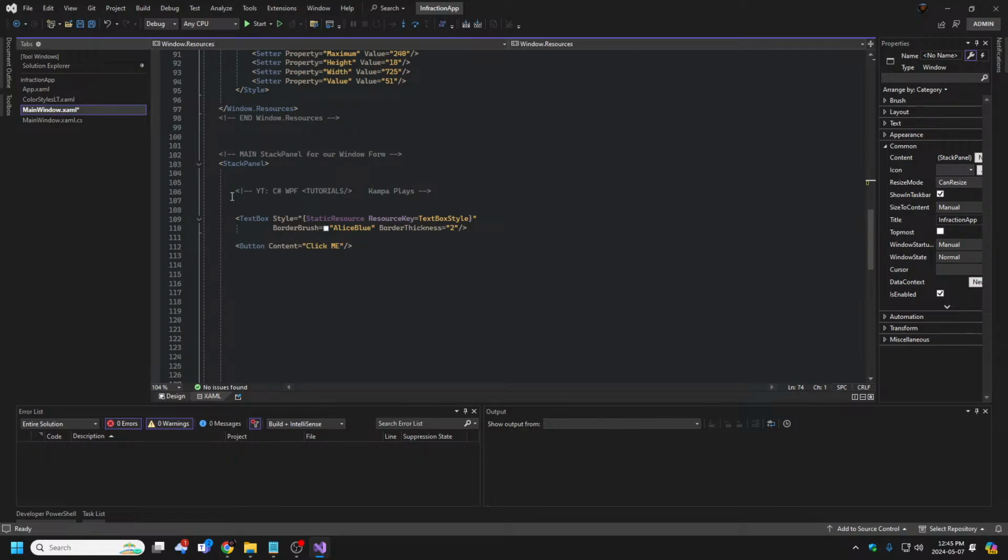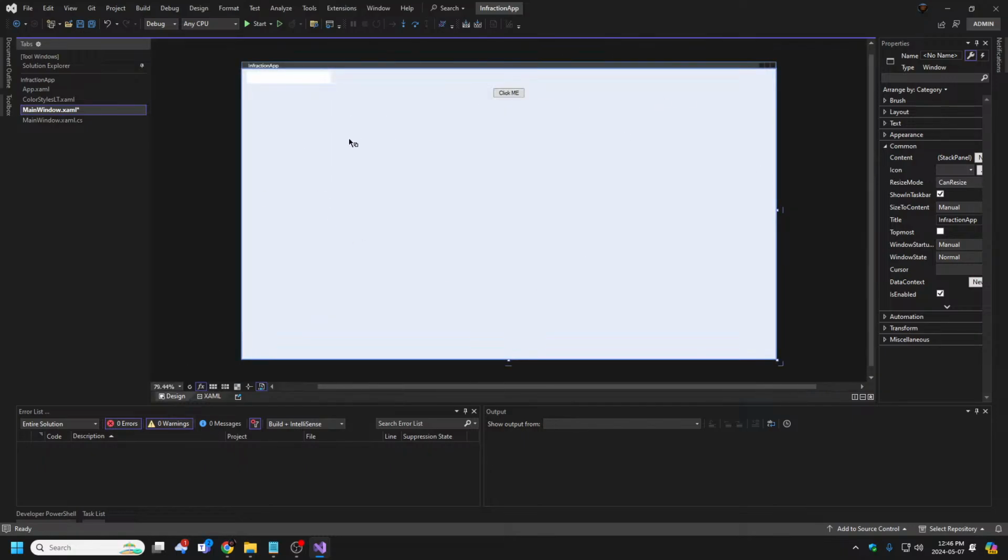So all we've done here really so far is just added a text box and a button. Nothing too special. The next thing you want to do, so I'm going to continue, that's kind of a recap, is figure out the layout of your design, okay? Kind of the layout of your design.